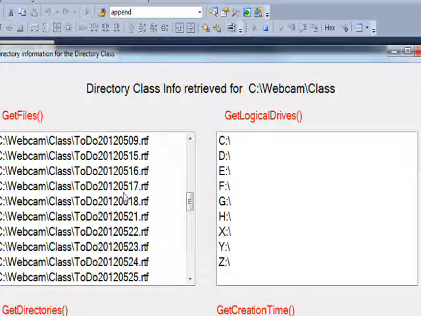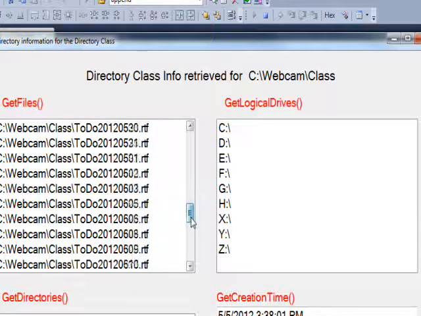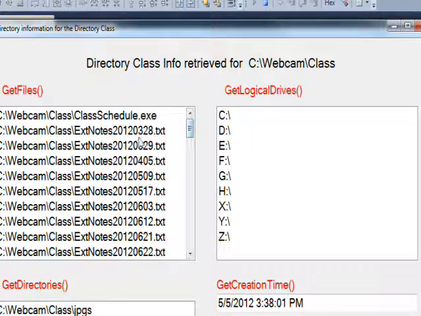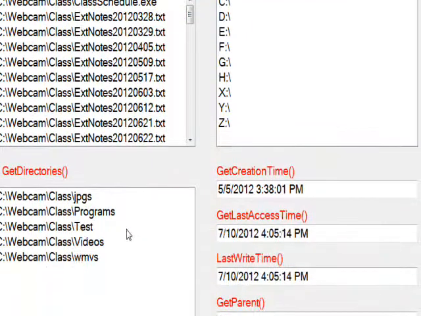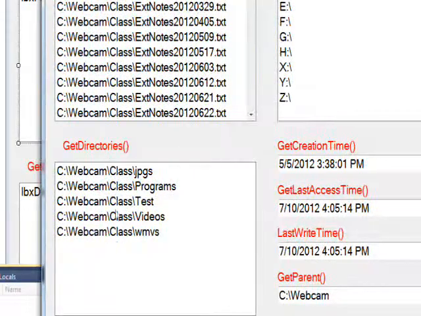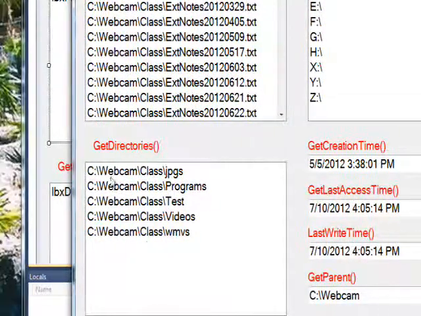They're output by a C# program I wrote. And external files just give you additional information if you need it for those files. The directories under webcam\class are JPEGs, programs, tests, videos, and WMVs.